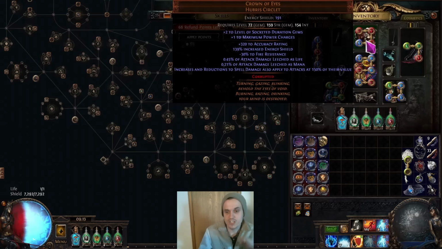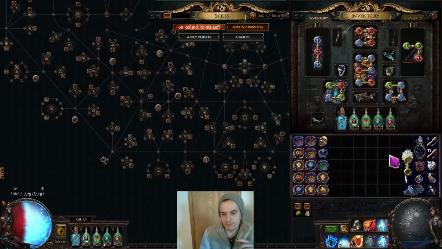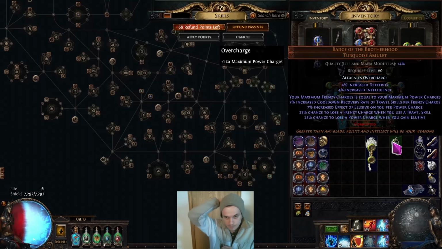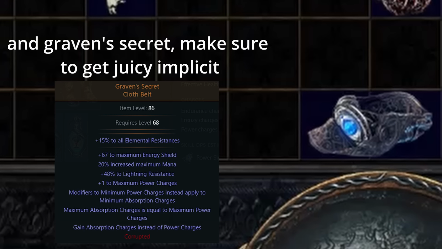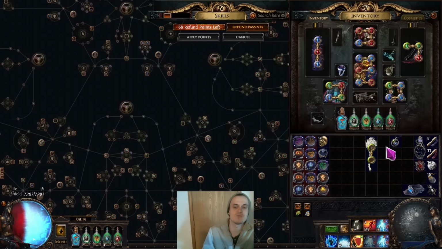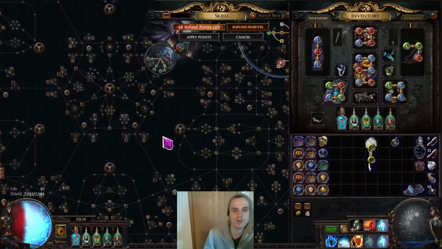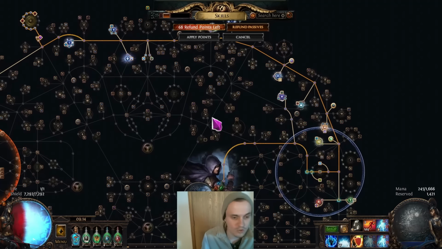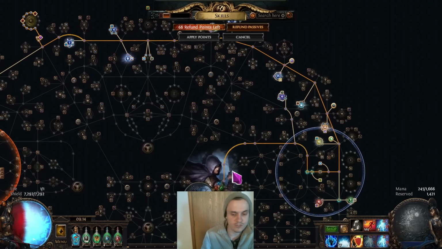And when you're on a low budget, you can equip these pieces with this wand right here, which you can find for 5 chaos, and this unique right here, Badge of the Brotherhood. Graven Secret with a good corrupted implicit is also a fantastic replacement for Mageblade. Allocating overcharge is something you will want to do because when you first start this build, you probably will not want a tree that looks like this. The reason is that when you first start this build, you probably won't be doing a lot of intelligence stacking. To help you understand what I mean by that better, I think it's best if I just show you a version of this character that does not leverage the int stacking.